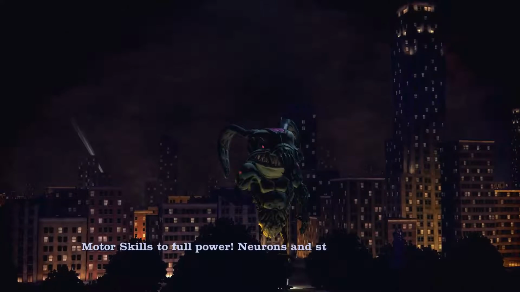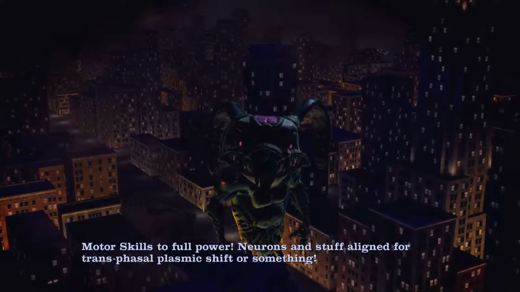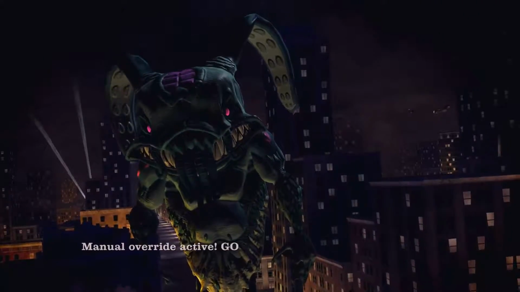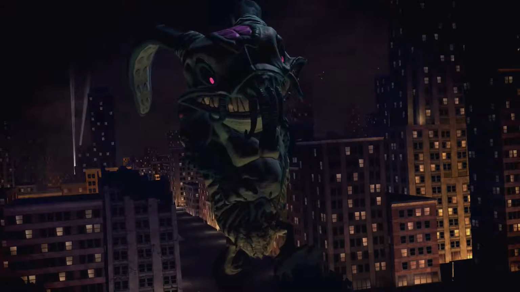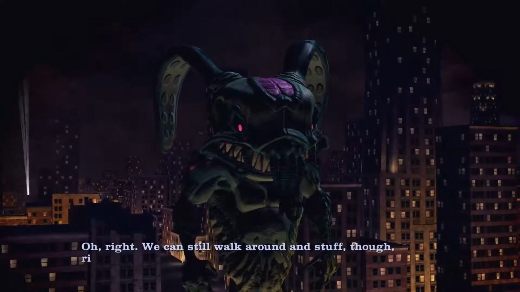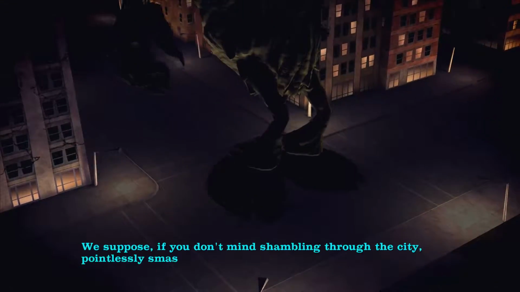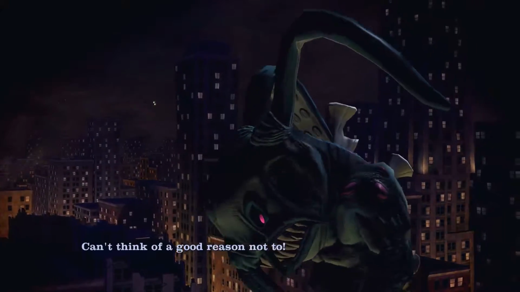Motor skills to full power. Neurons and stuff aligned for transphasal plasmic shift or something. Release exhaust. Activate feet and legs. Manual override active. Go! Activate hands and arms. We'll have control of that. Sam, you have not unlocked the arms yet. Oh, right. We can still walk around and stuff though, right? I suppose, if you don't mind shuffling through the city, pointlessly smashing everything in sight. Can't think of a good reason not to.